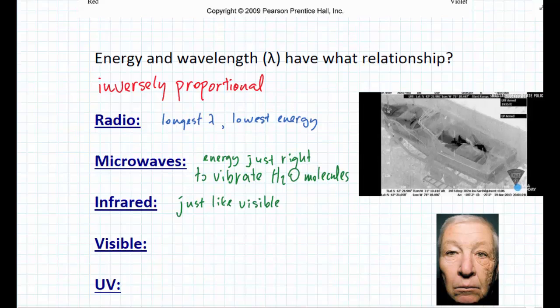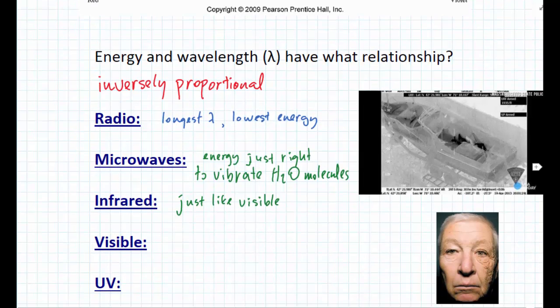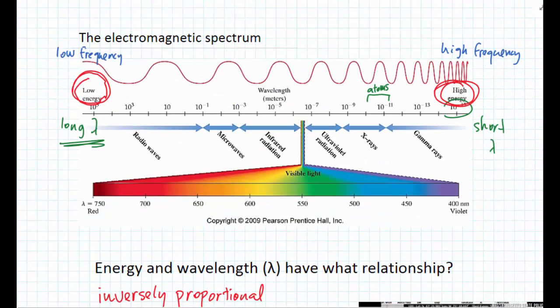Visible, what we can see. UV. And of course the reason it's infrared and ultraviolet is because they're on either side of red and violet of the visible spectrum, right? Infrared is just past red, so just longer wavelengths than red. Ultraviolet is just shorter wavelengths than purple. So these are nanometers. We always give visible wavelengths in nanometers. So something like 300 nanometers or less would be UV. Above 750 or so would be infrared.